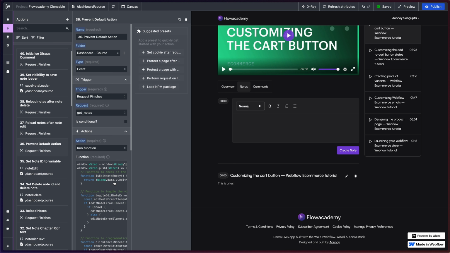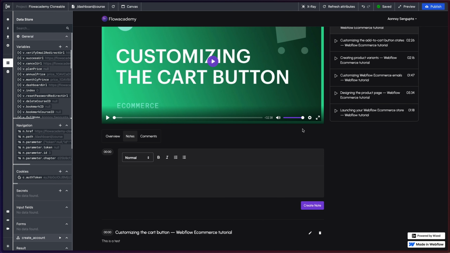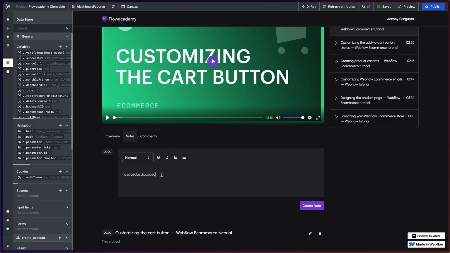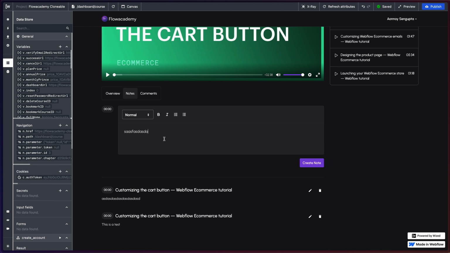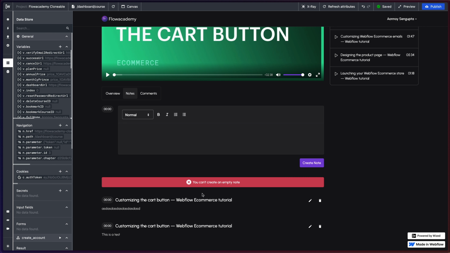So this custom code basically covers these scenarios where our error banner is actually displayed properly. Let's say you have written something, and when you create a note, obviously it's going to create that note for you. But let's say you create a note and then you decide to erase that, and you get the error state banner popping up.